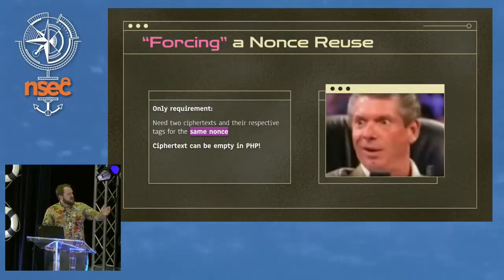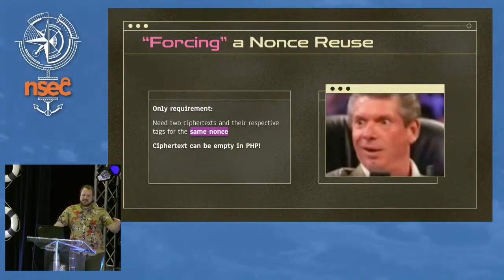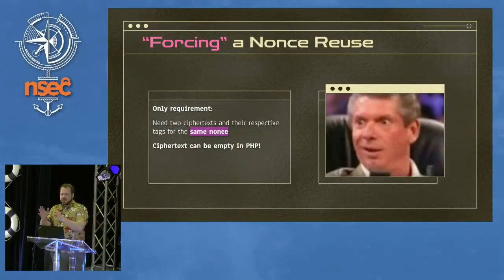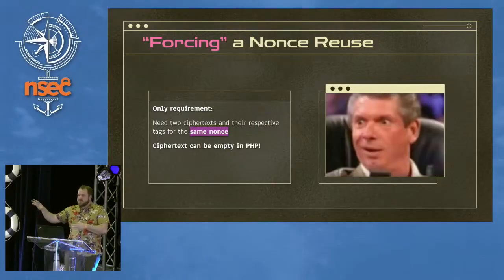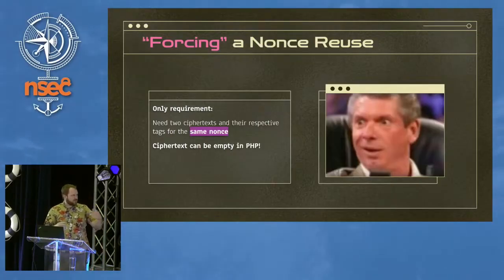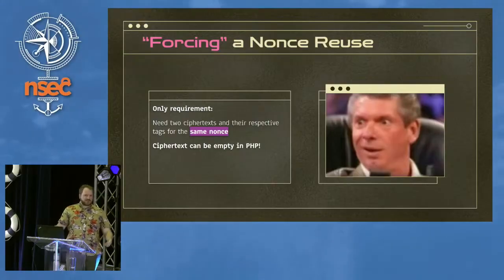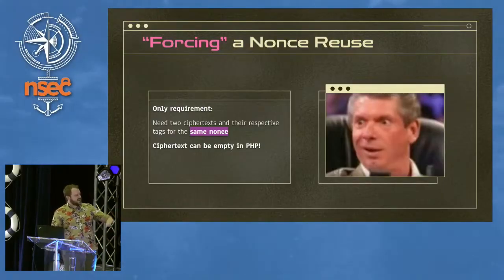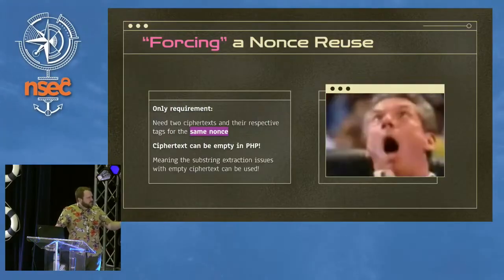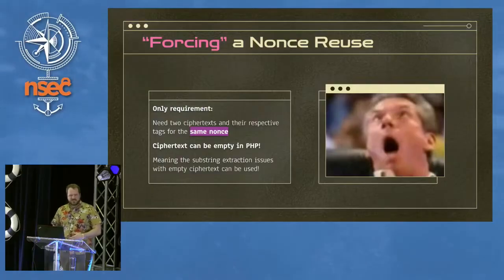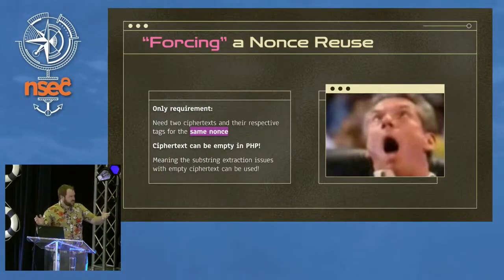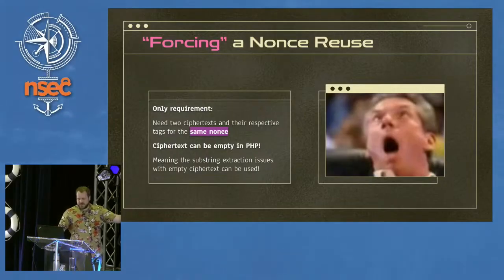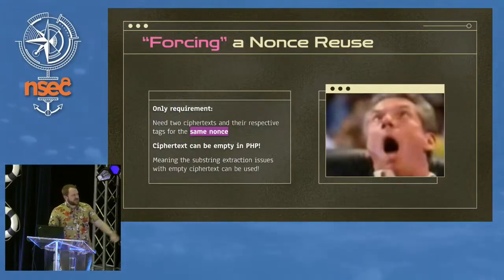We have that. And so in PHP, remember, the ciphertext can be empty, right, if the substring is not matching. And maybe you don't have this scenario with JSON where the tag is not checked, or with the separators, you only have a substring. What do I do with an empty ciphertext? Well, it can be empty, and it's going to tell you if the tag is valid or invalid. So now you have a ciphertext which is nothing, and it's tagged, and you have the legit ciphertext, so you have a nonce reuse. Meaning the substring and stack string issues can be used. The one where I was talking about Ruby, which has 2 characters at most, well, we can do the same thing.